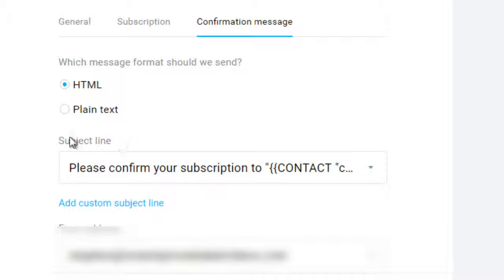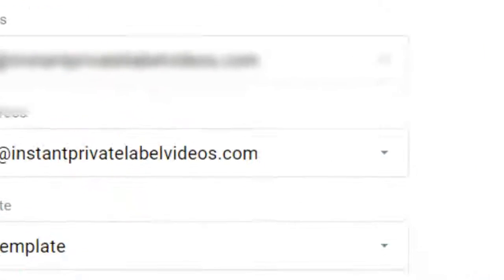And of course, you can change the confirmation message, which is the message they'll receive saying, okay, we received a notification that you signed up on this list. Are you serious about this? Or was that actually you? So you can change the subject line to something related to what they signed up for. The from address is, of course, your email. If they want to reply, you can send them to the same address or a different address. And when you're done, you can click Save Confirmation Message.